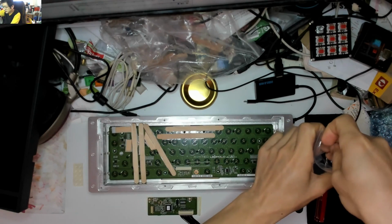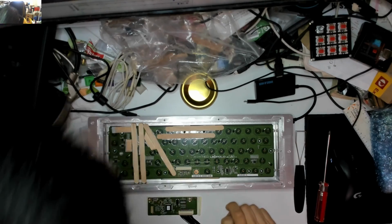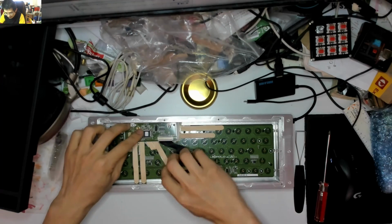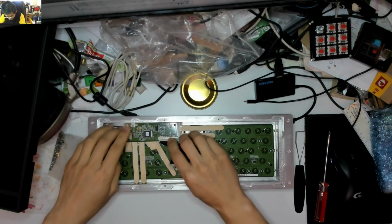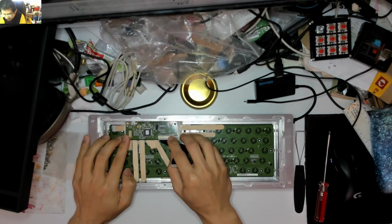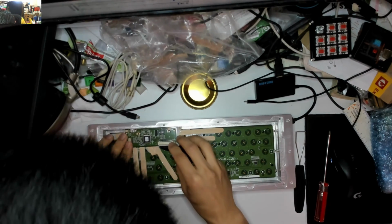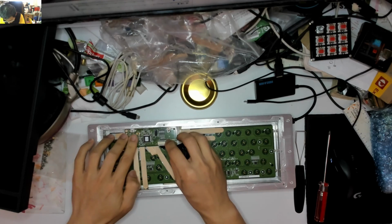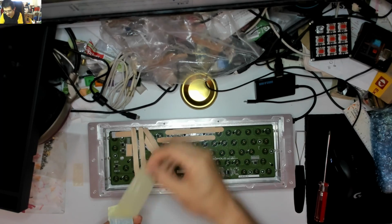There's enough screws there to support and keep the plate mounted onto the PCB, that it should not be an issue at all. Okay, so now with that in place, every other screw that is potentially impacted can be accessed freely without really any interruption. That one's going to be close, but I believe you can still, yeah, that'll still come out. Okay, so I just want to make sure that's relatively centered so I know roughly where I'm going. And then off comes this strip.